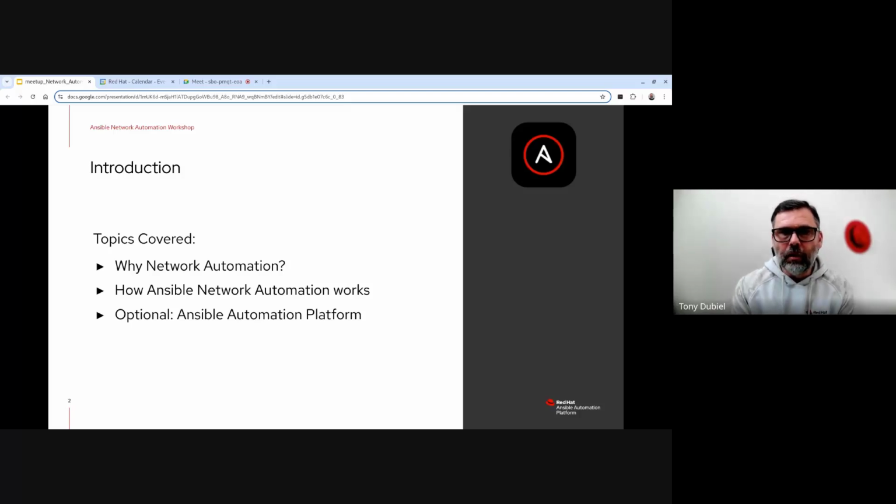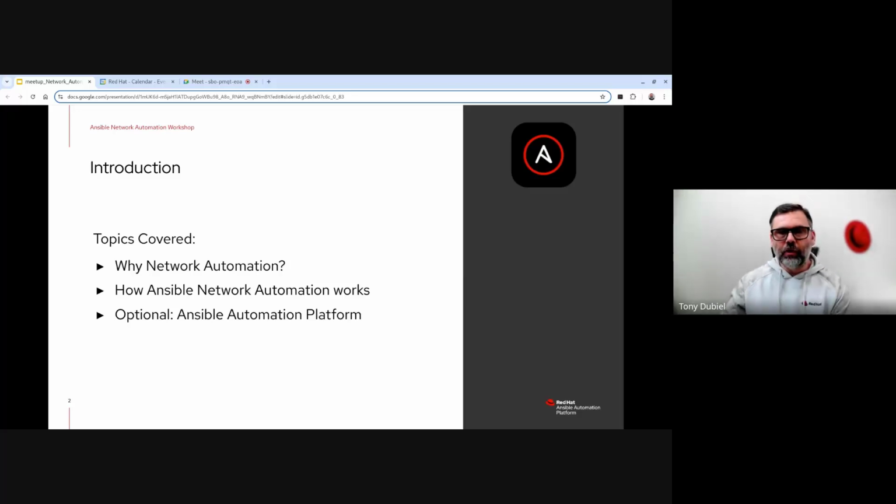So we'll talk a little bit about the taxonomy of a playbook, what a playbook is, and some of the contents, and how you can use it with specific network automation modules. But this would be consistent with other types of automation as well. So you'll see some synergies that you could apply to Windows or Linux servers, those types of things.